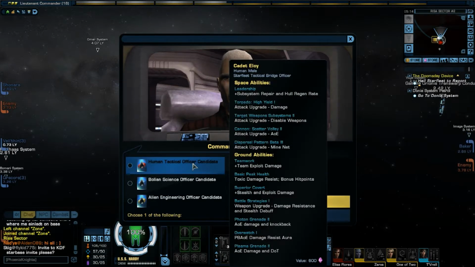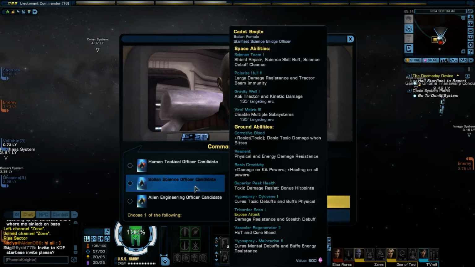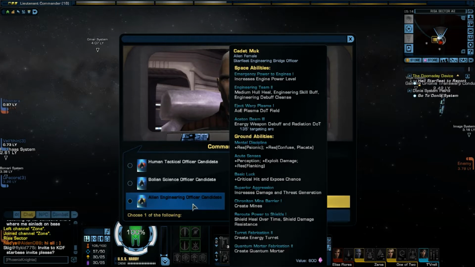Let's take a look at what we have. We have a human tactical available. The abilities are not too bad. Let's take a look here. A Bolian science. It's alright. Pyrometrics, that's not a bad one to take. Emergency powers engines. An alien cadet is whatever alien it is. The freaky alien genotypes.